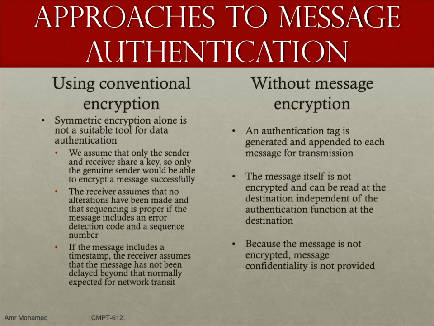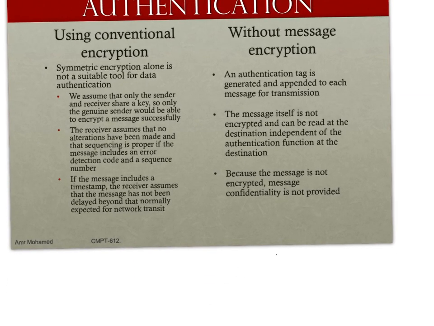So without message encryption, an authentication tag can be generated. This authentication tag will be, as we will see, this is the message. Whether the message is encrypted or not encrypted, we don't care, because that's not our objective. What we could do using this method is to actually append something to the message. We'll call it for now tag. Later on, we'll call it a MAC, or message authentication code. And this tag will achieve the two objectives we talked about.